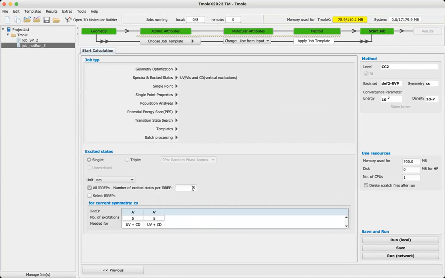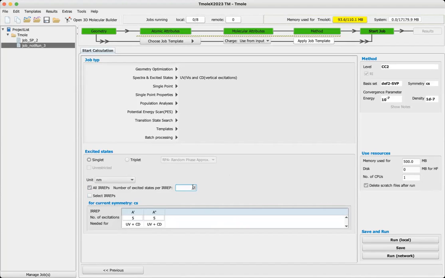We want all irreducible representations. Since we're using Cs, you can select all of them, or you can select a type of irreducible representation. It could be A prime or A double prime, depending on what you want to do. In this case, we're just going to select all irreducible representations, the A prime and A double prime.